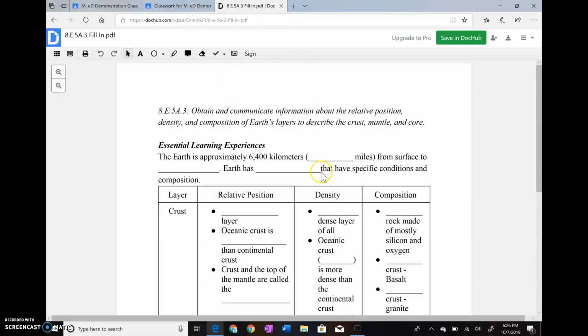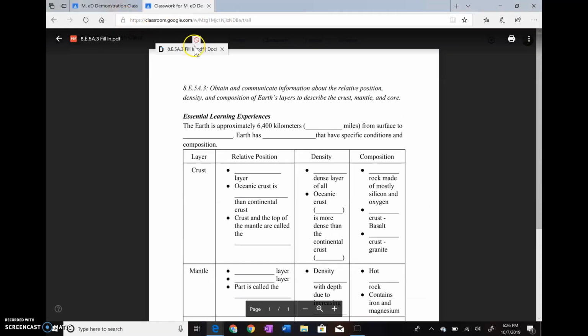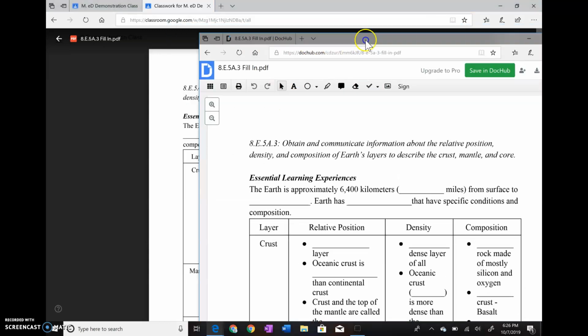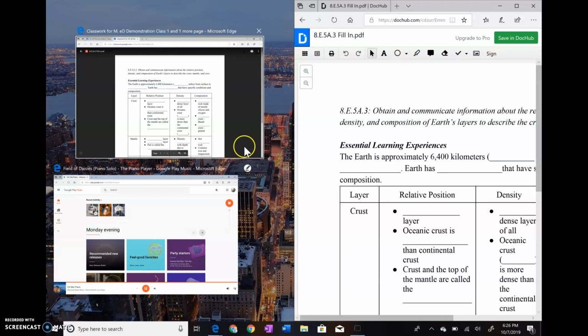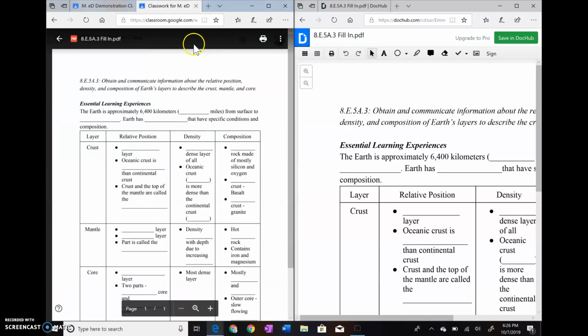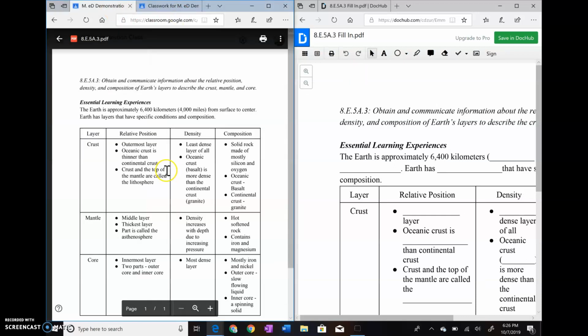And from here, our job is to fill in all of these blanks. So the best way that I can suggest you do this is you grab this tab by clicking on it and dragging and making it its own separate window, and then moving it so you can have a split screen with your written document, and the filled in document already on the other side.